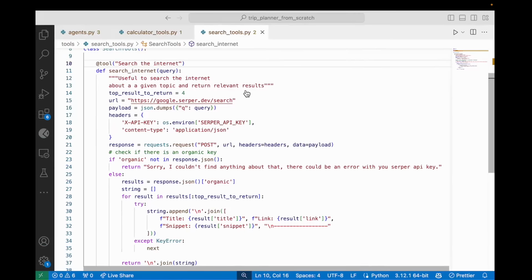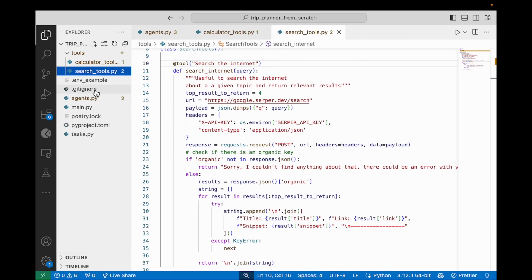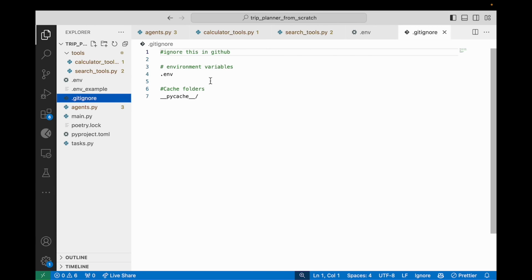Let's come back over to our application, and we'll come back to the tools in a second, but we need to do this first. What we're going to do is create a new file, and this is just going to be a .env file. So that's the first thing we're going to do. The next thing is to make sure that your .gitignore file is specifically calling out .env, because this will make sure that you are not saving your environment variables off to GitHub where people can see them.